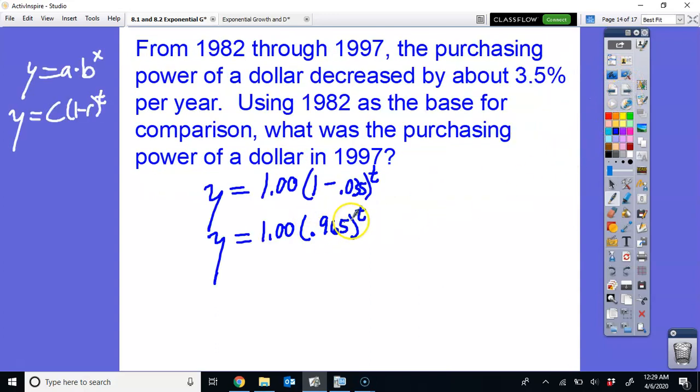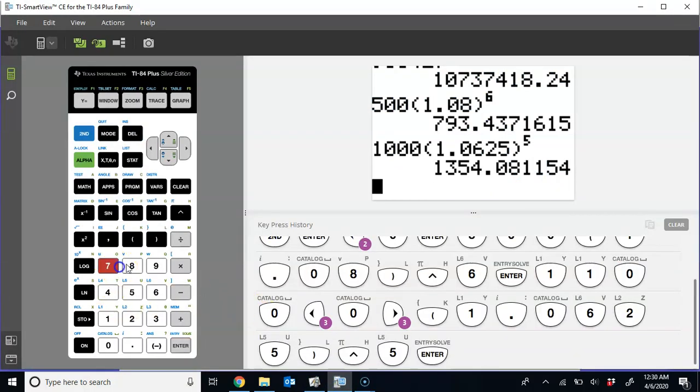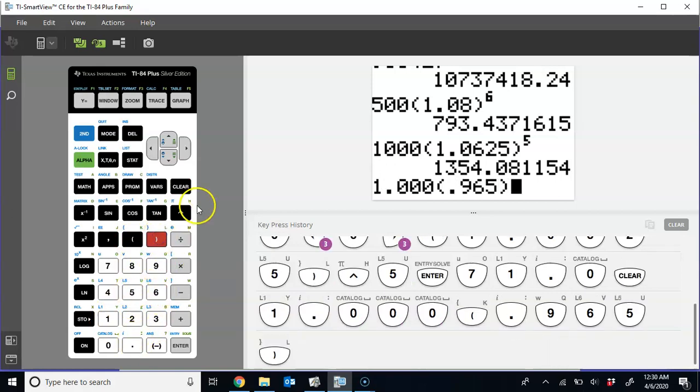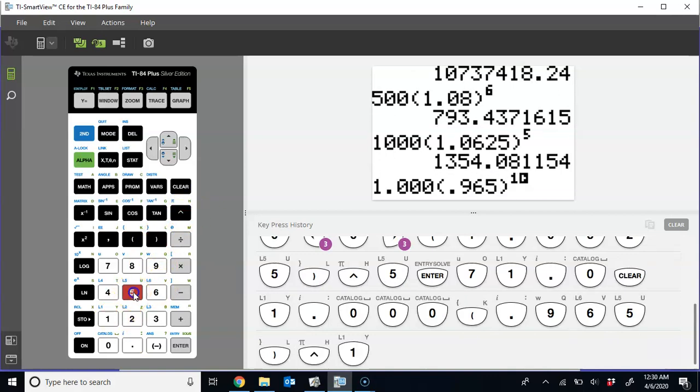Sorry, going to get to my problem. So then, if I want to find how much the purchasing power of the dollar actually went down to 1997, I do $1 times that 0.965 raised to the 15th power. So if I raise this here to the 15th power, then I'm going to take $1 times 0.965 in my calculator. Again, you can use Desmos for this if you need to. $1 times 0.965, and yes, I realize there's an extra zero in there. Just trying to save some time. Raised to the 15th power.